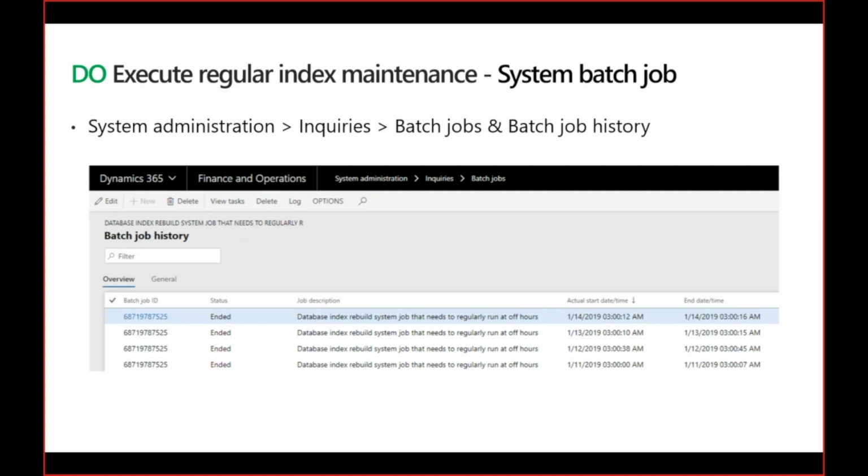And you can find it there, and you should tune it, of course, because in this environment, for example, in the screenshot below, it runs daily at 3 a.m. This is just like a demo environment. There's not much to do, so the start and end times are almost the same. But in reality, this is of course different on a production system. But this is one thing you have to schedule, correct? You have to know when you would like to run this and how frequently you would like to run this.